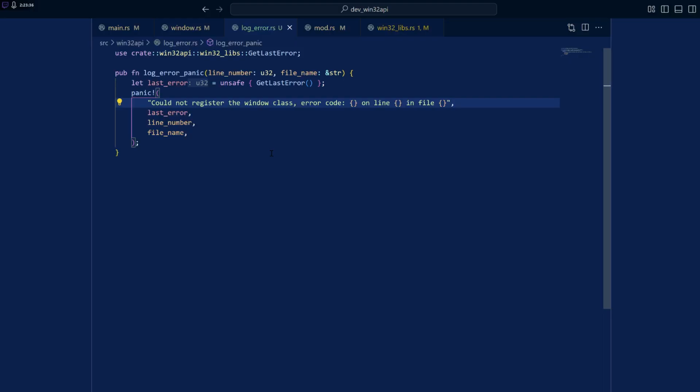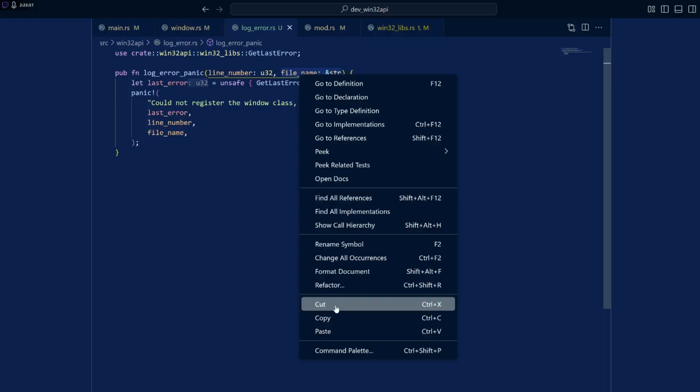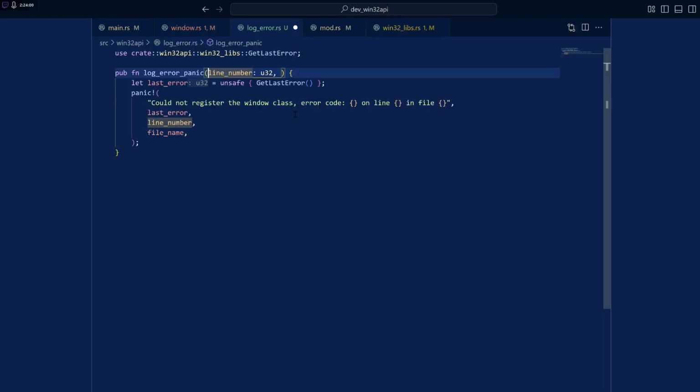So that's doing file line. Let's structure it in the same way that Rust has structured things. So I think that might help identify things anyway. Okay, so we'll do file name and then line number.